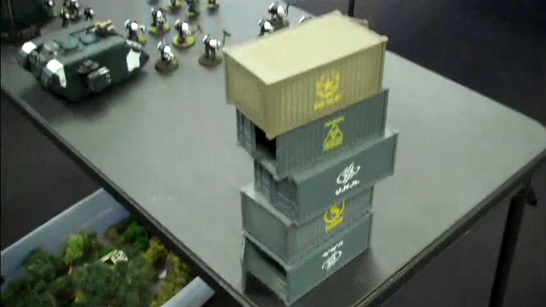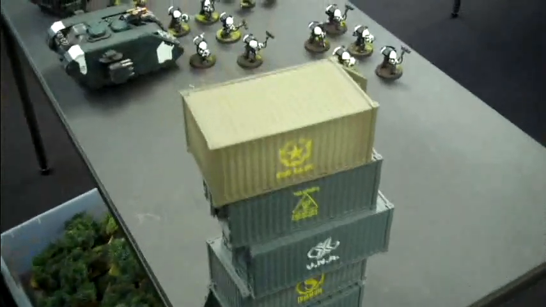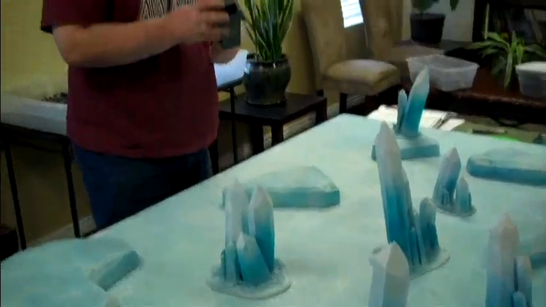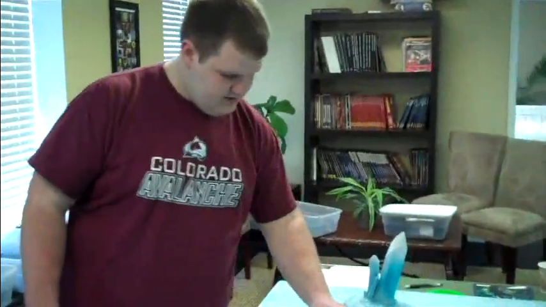Okay, time to place the objectives. We decided to use these humongous things as objectives, maybe imagining them as a missed drop point, so they've been parachuted into the wrong spot. So 3 objectives. Let's do it. So you want to go ahead and place the first one? Sure. So you place them 12 inches away from any board edge and 12 inches away from any other objective. Oh, right up on top of that hill.